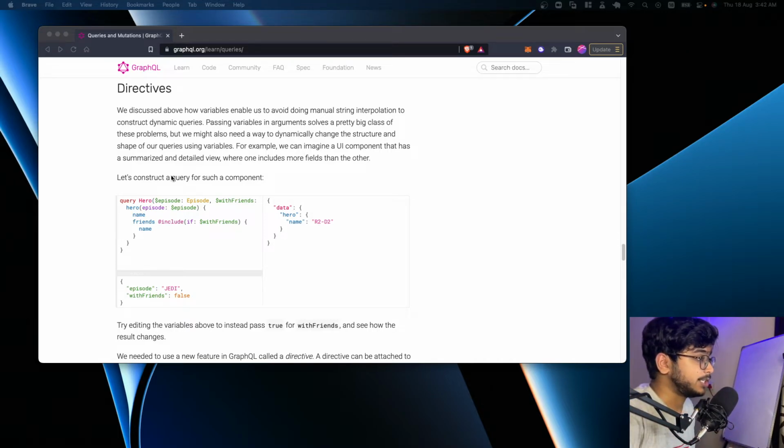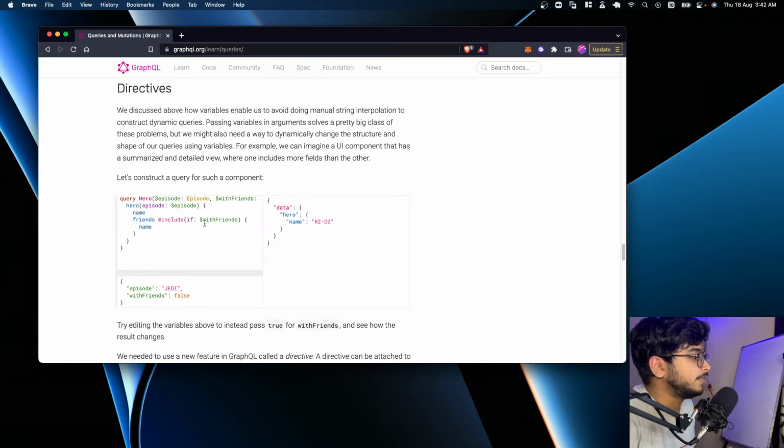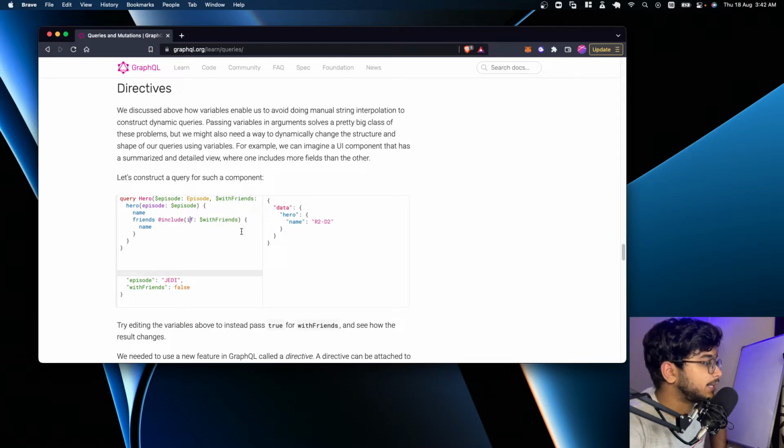For example, here we have a variable, and we have the @include directive, which is taking if with friends. So if would take a true or false value, like anywhere in programming.